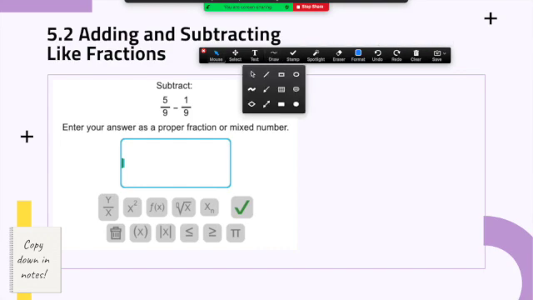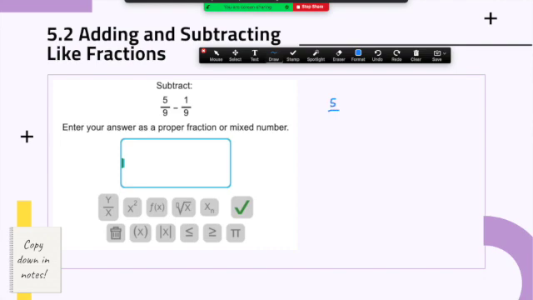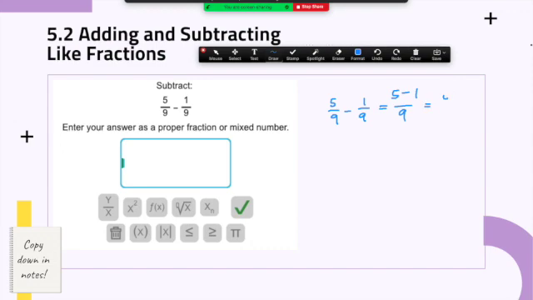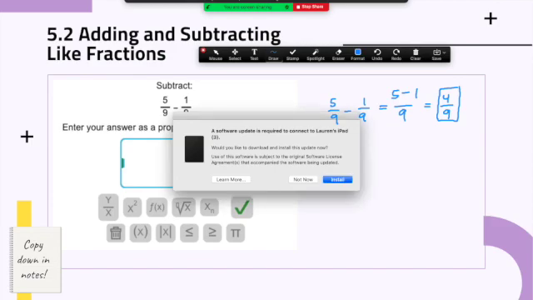Okay, so right here we have 5/9 minus 1/9. Since we have the same denominators, that means that I can combine them together. So I'm left with 9 on the bottom. And I'm going to subtract the top numbers. So I'm going to subtract 5 minus 1. When I do that, 5 minus 1 equals 4. So now I'm left with 4/9. Now because I can't simplify that any further, that would be my ending answer, which is just 4/9.